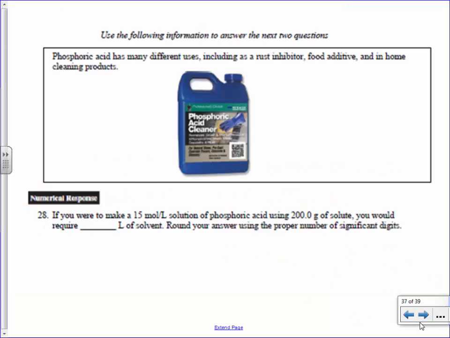All right, moving on. We need another math question here. Our goal now is to get to liters. That's going to change things for us a little bit. I want to show you a wrong way of solving this question. Let's say you write 15 moles per liter, and you try to write that down like this. Do you see how liters is on the bottom of your fraction? That's not helpful, because we need liters to be what is remaining when we're done.